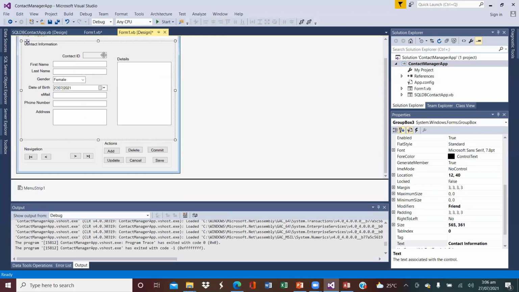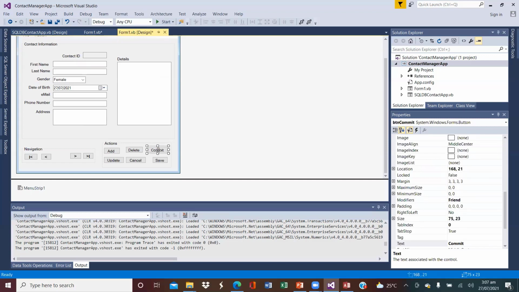So this button here doesn't actually write the data into the database. It just clears everything and prepares the place for you to enter the data. Once you enter the data and you are done, then you now click on commit. So it's commit that actually writes the data into the database, right? So when we want to use that, we would have to create a command object, or we create a command builder. Then we now use this command builder to go in and write the data into the database.